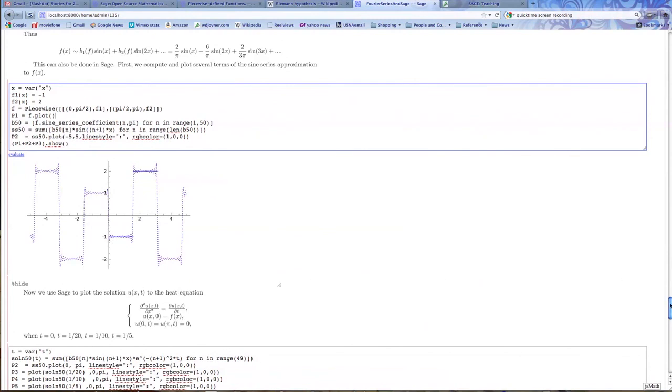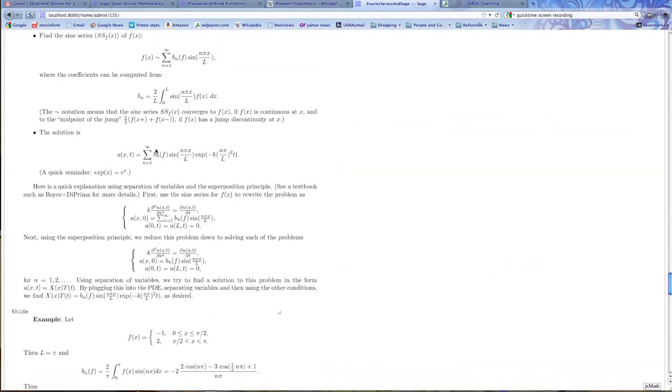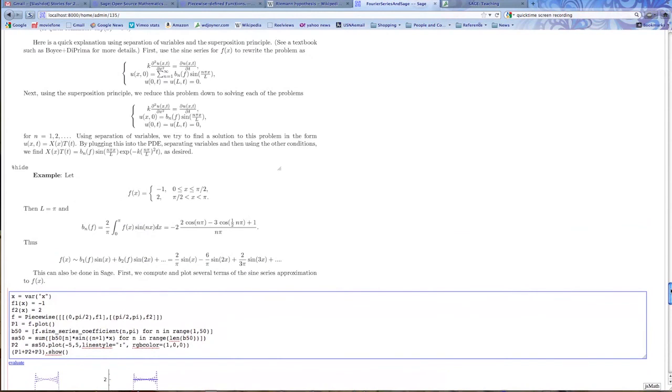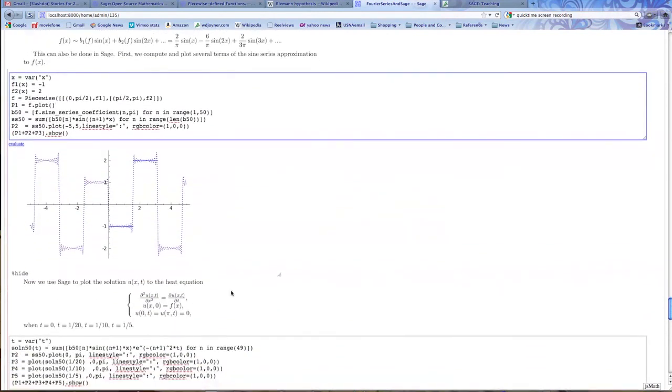And now we use Fourier's formula for the solution, this one right here. Notice we're going to have to take e to the minus k times this coefficient of x, and we square it and multiply by t. Now, the formula that we're using in our problem here has k equals 1. So we're going to take e to the minus k with k equals 1. We take the coefficient of x, we square it, multiply by t. So that's the exponential factor right there that Fourier said that we should use.